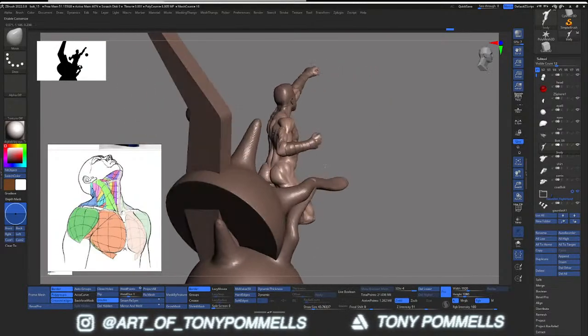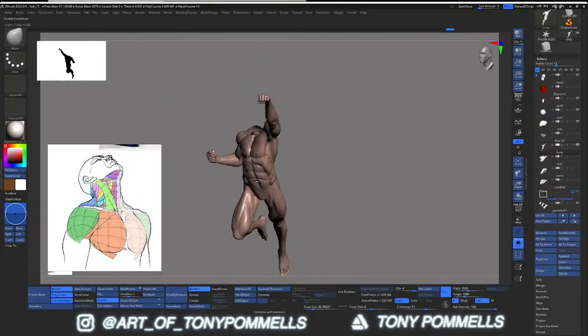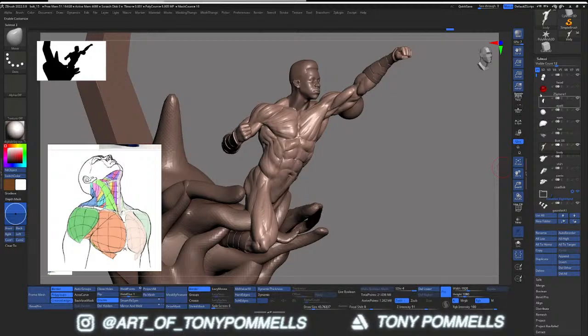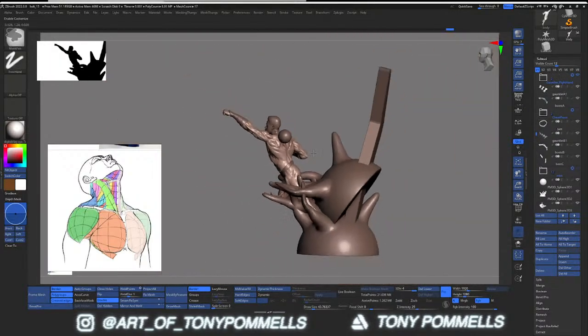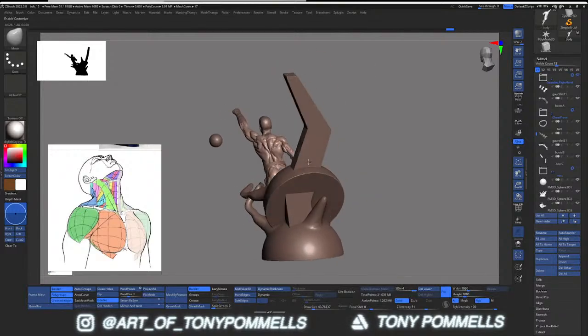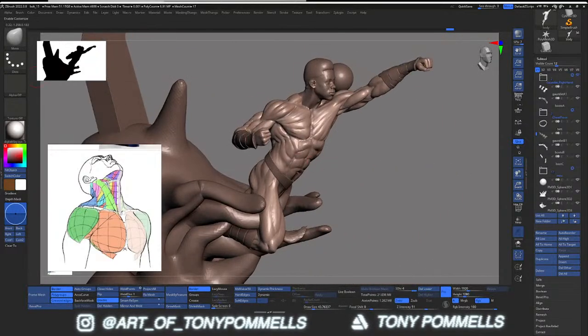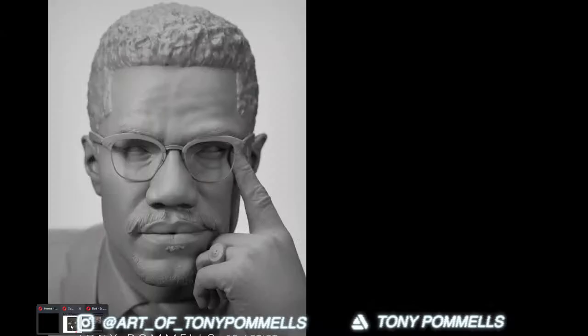So yesterday I was able to get a bit more sculpting done for his birthday, and I do like the direction that he's going. So today I'm thinking of just starting to place different elements that I want to put in the scene. So hold on a sec.